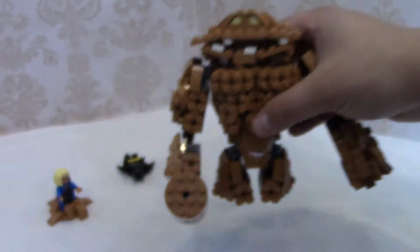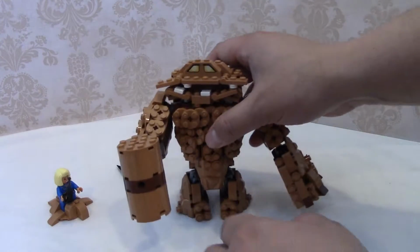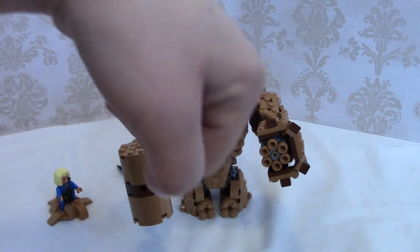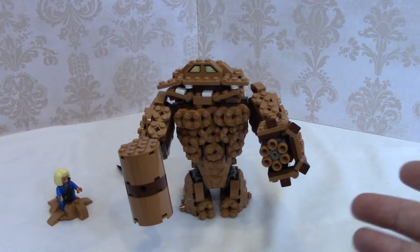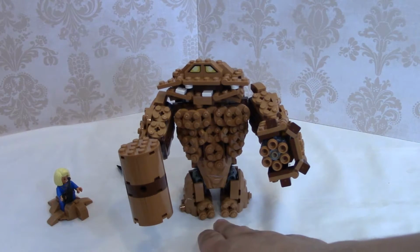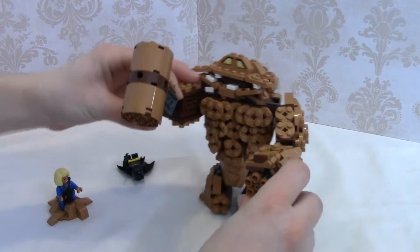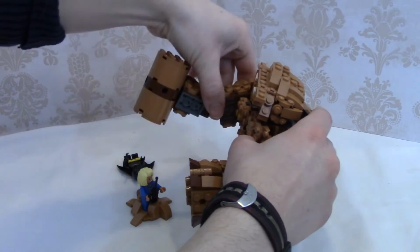But yeah, he's definitely very poseable. He's reasonably solid and balanceable. He's just sort of built like a gorilla, so he's more stable if he rests on his front hands. Right. Gorillas do. So if you want, you can kind of bend him down, but he stands pretty well just like that, and because of how hefty his body is and how short his legs are, his center of gravity is pretty low, so you can extend his arms out like that without a problem. Am I even on camera? Yeah, probably.